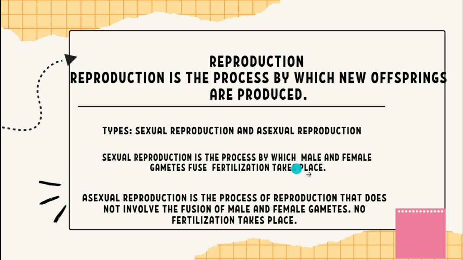So if you look at sexual reproduction right here, this is what humans undergo. That is how people have a baby. Male and female come together. You have the sperm cell, you have the egg cell. The sperm cells swim to the egg, fertilization takes place, and somebody is pregnant, and then they have the baby. That's the offspring. That's literally the process. So we're going to go into a bit more detail about the advantages and the disadvantages of both of these types of reproduction.